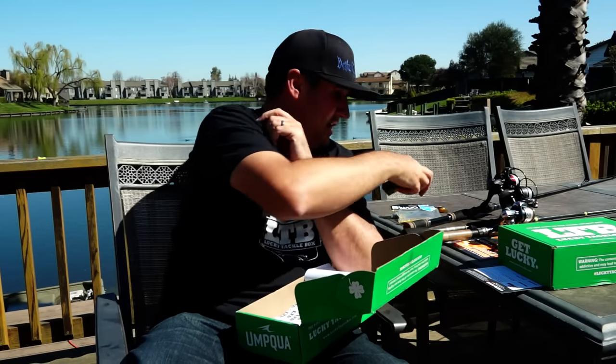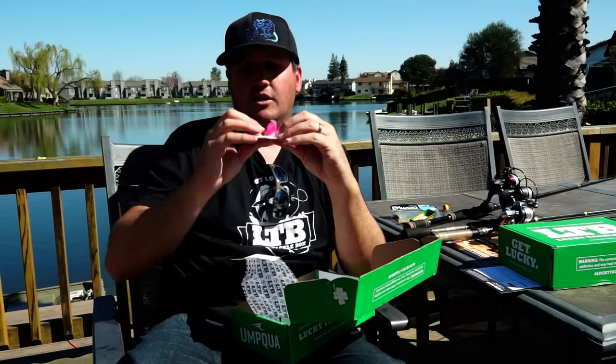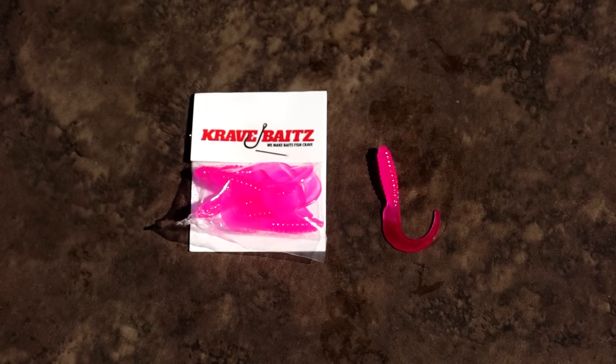I was wondering what I did with the box. What else do we got? Here we go. Little pink grubs. These are the little light jig heads I'm gonna throw these on.